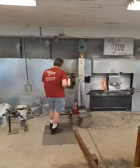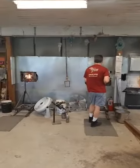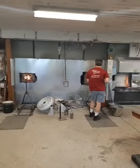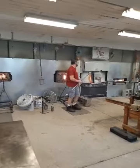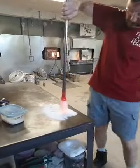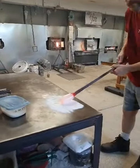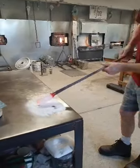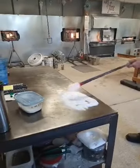Okay, so Todd's reheating that glass so he can come back and pick up some more white. We've told you many times before, the glass blower has just a couple of minutes after heating the glass to get into the working part of it, because as he's out of the glory hole, the glass loses heat. The heat dissipates. You saw him tip the end of that down in there. That's just so he could get more coverage on it. And now the rolling back and forth picks up that white.